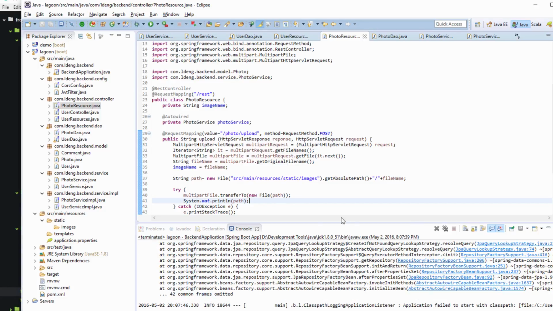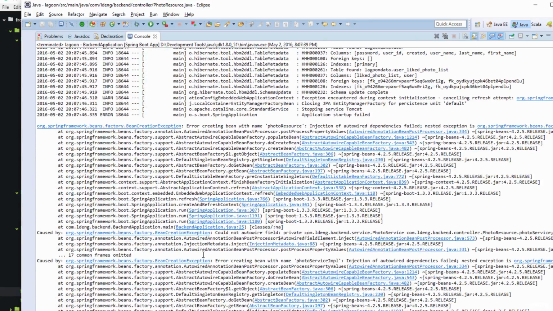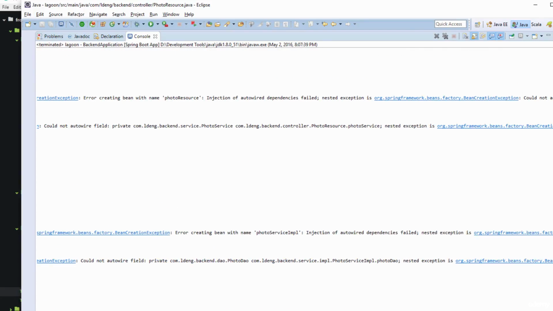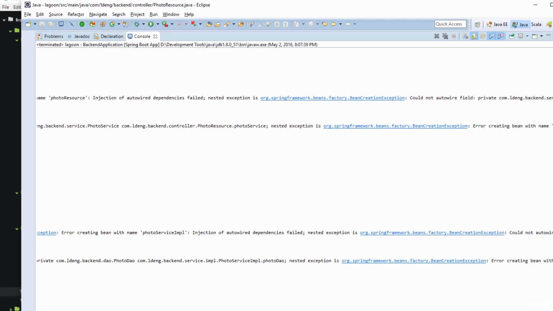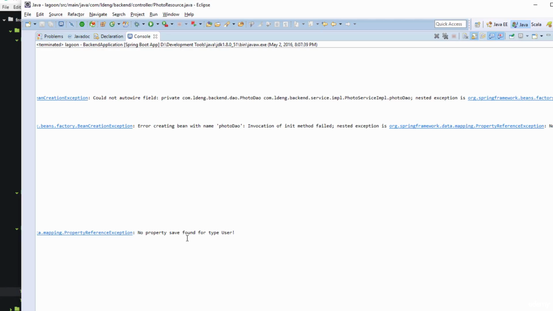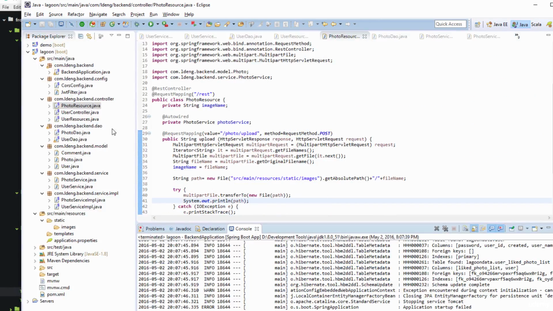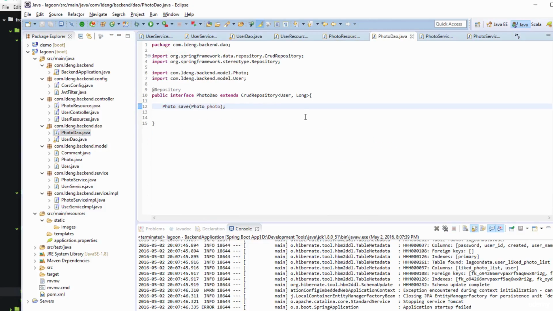Okay, there's some error here. Let's see. Caused by cannot auto wire field with name photo service implementation. No property save found for type user. That's interesting. Let's go take a look. In the photo DO we just create. Oh, here we need to use photo instead of user. Okay, let's just restart.